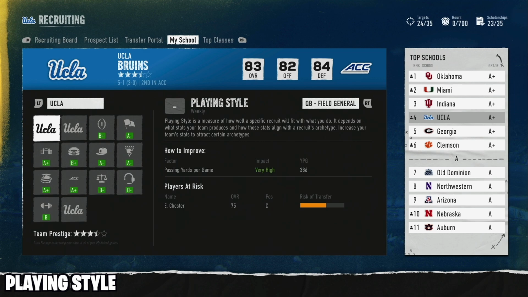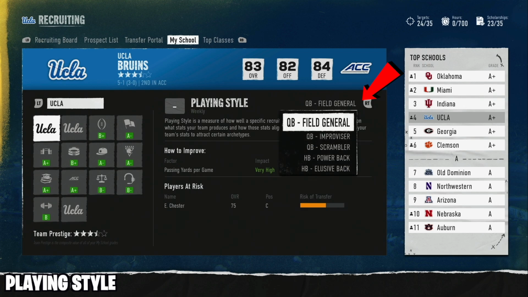Again, each recruit is different, so their playing style will be affiliated with their archetype, which is right below the ACC where it says QB Field General. If you hold the right trigger, you can scroll down and see what your grades are for every single archetype in the game, which is extremely helpful.